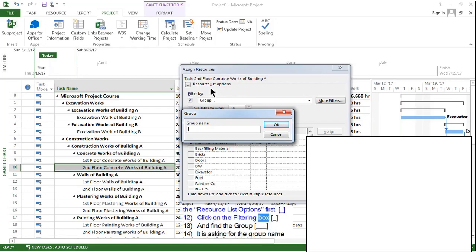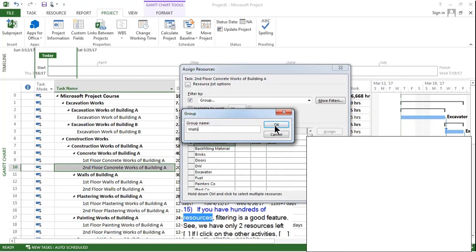Click on the filtering box and find the group. It is asking for the group name to do the filtering. I will type walls.